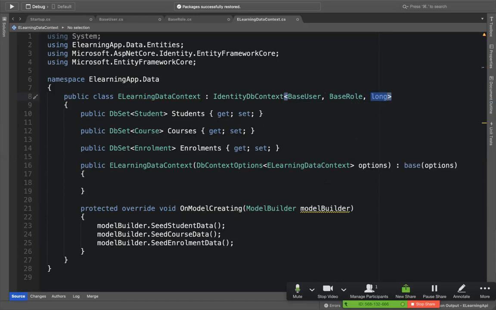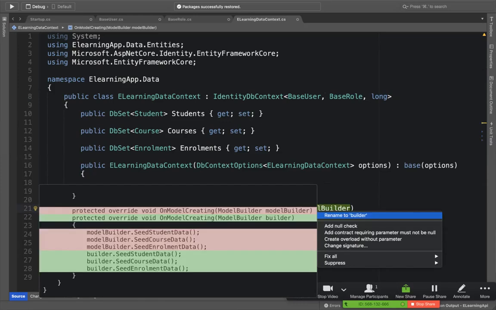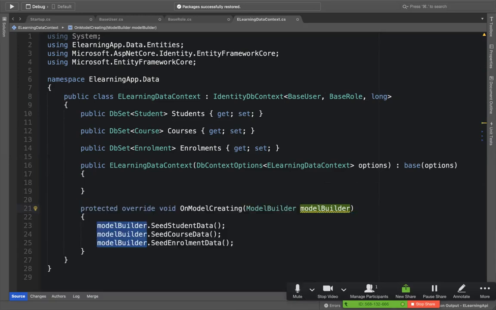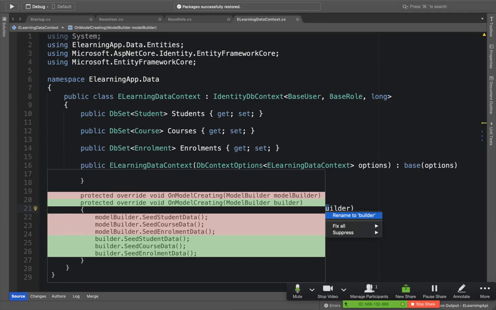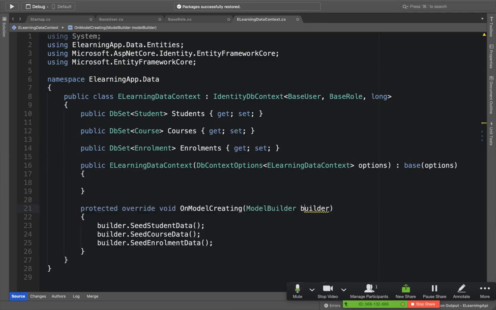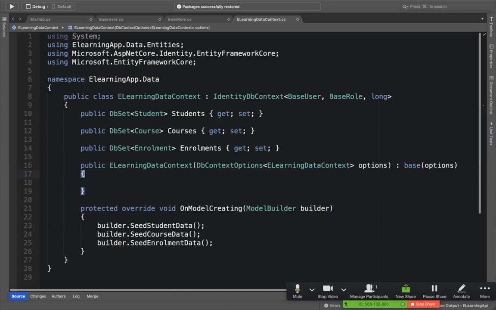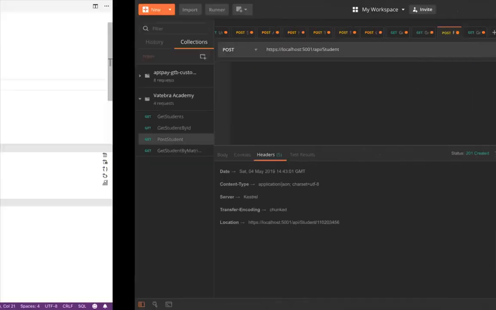This will change the key from being a string to long. So we now have a long primary key value, which we are already using in our DB. That's the convention that we're using, long. This thing is showing a yellow line, but the same parameter name is not compulsory, we can just change it to cool it down.